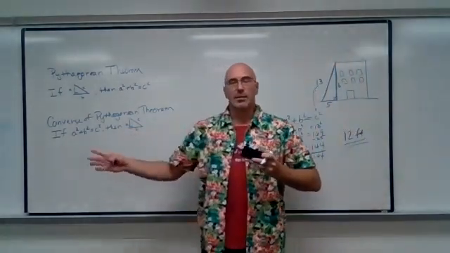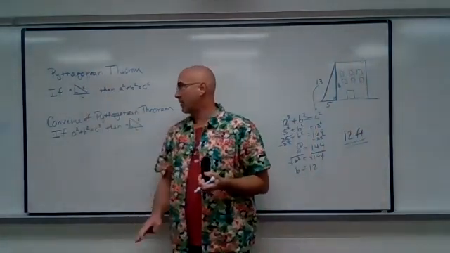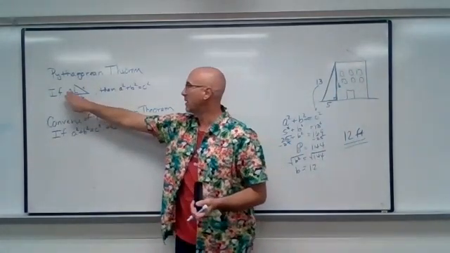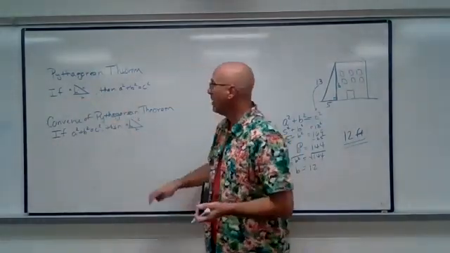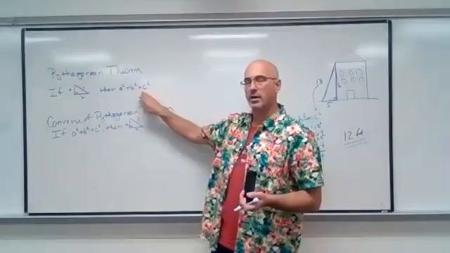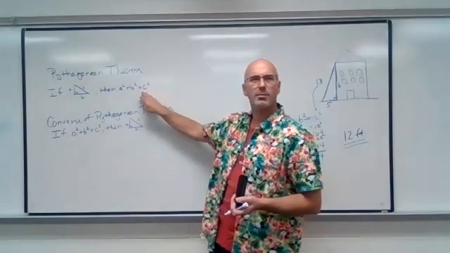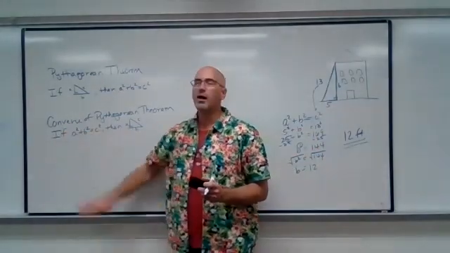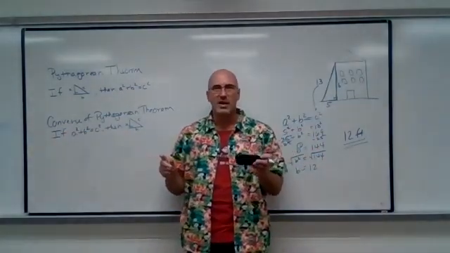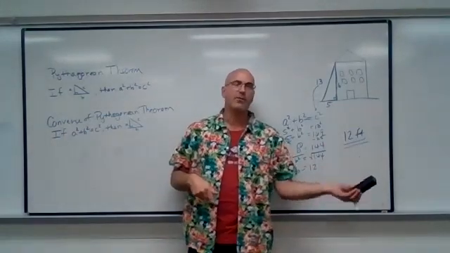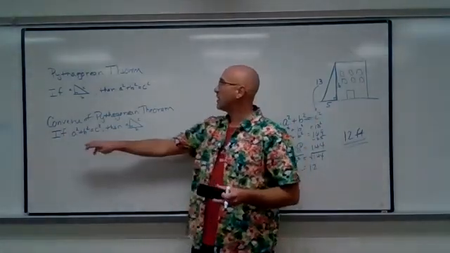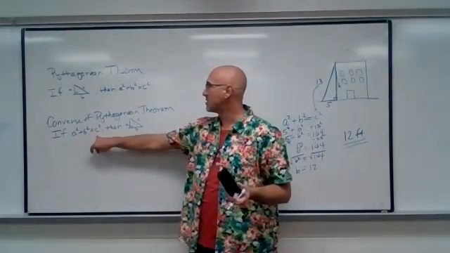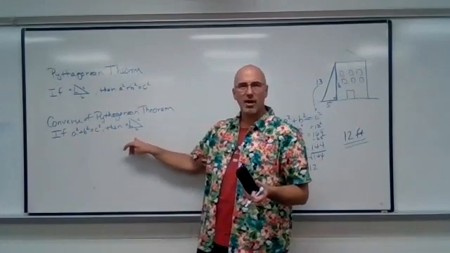Now let's look at something else. The Pythagorean theorem says if we have a right triangle labeled A, B, and C with C the hypotenuse, then a squared plus b squared equals c squared. Now what we will use is what's called the converse. With the converse, you start with the end so you can get the beginning. If a squared plus b squared equals c squared, then you know it's a right triangle.